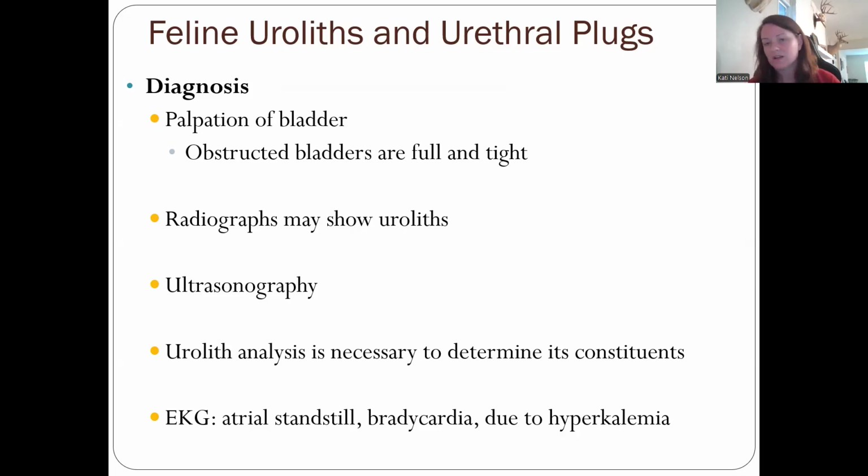So this is what I was talking about. These cats, when they're blocked, their potassium gets really high. So that's hyperkalemia. And high potassium will make their heart start to slow down, which could cause their heart to stop. How we treat it, I'm going to show you a video, is we can actually give a cat insulin.